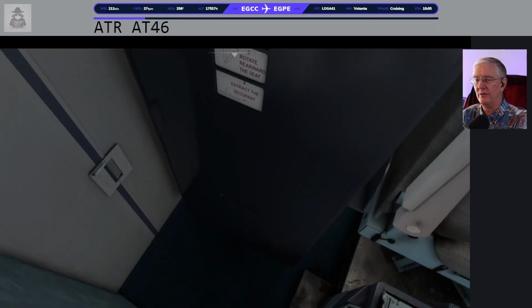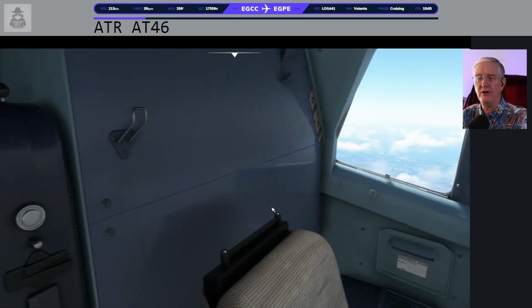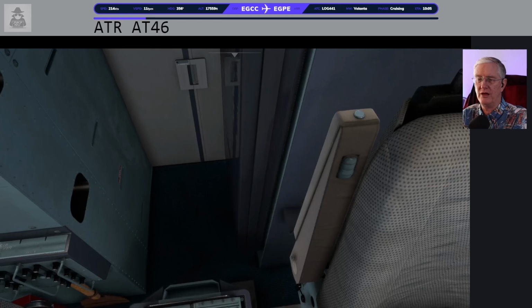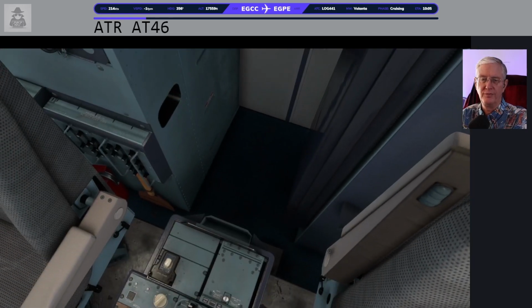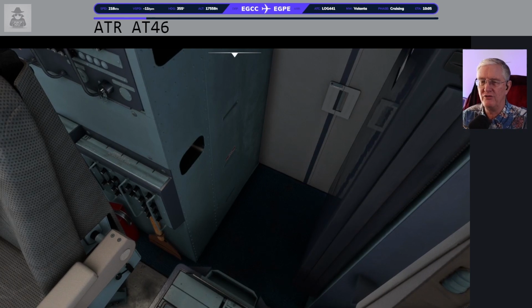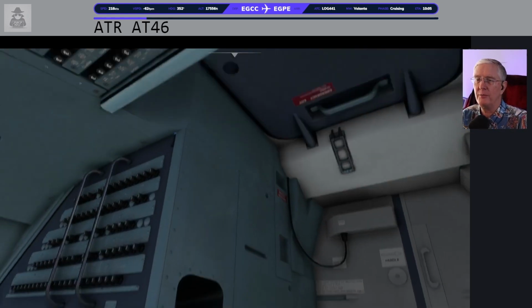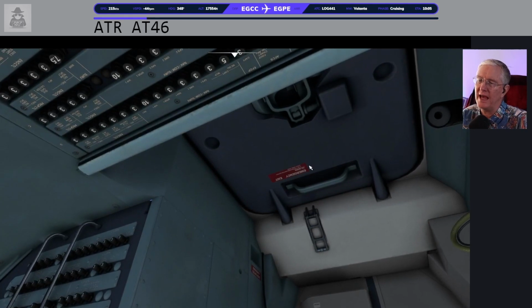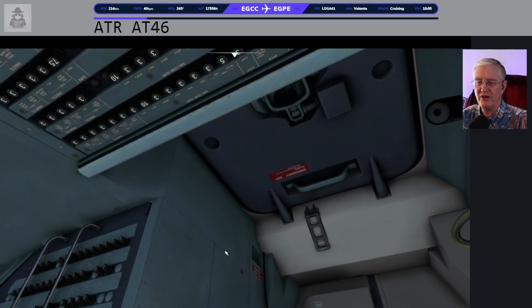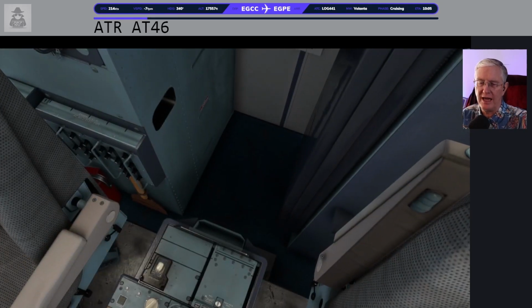So there we go. There is a seat over here for a jump seat, which I'm sure is painful. As I'm told, all jump seats are really painful except in the biggest of jets. These steps that you see here, that's where you step up to get to the emergency hatch. There's your emergency hatch, and that's your little ladder for the emergency hatch on that.